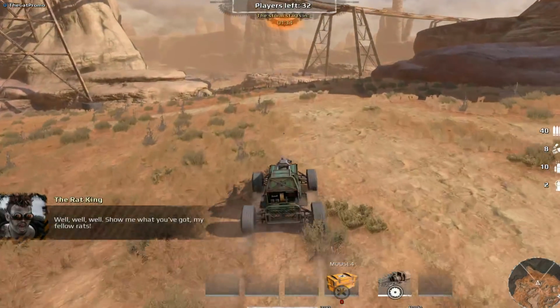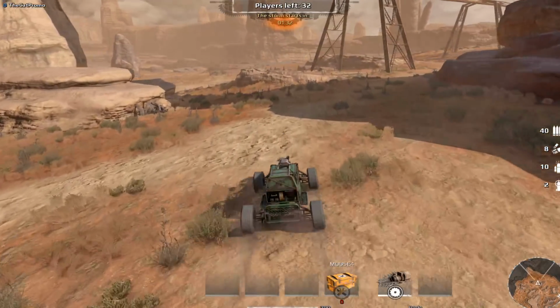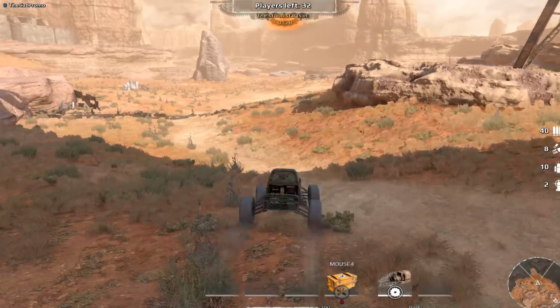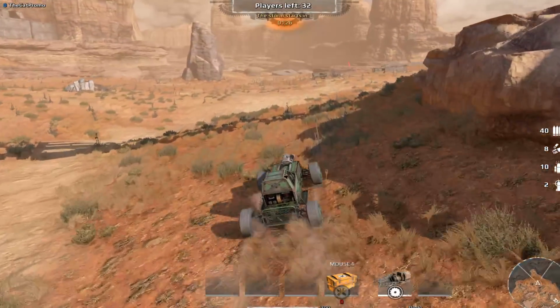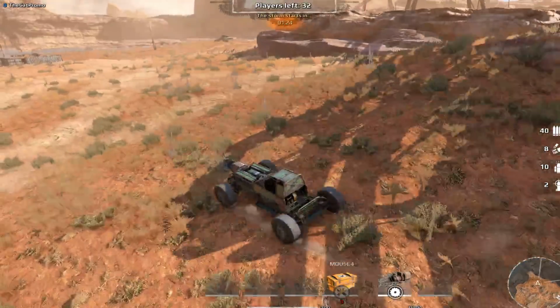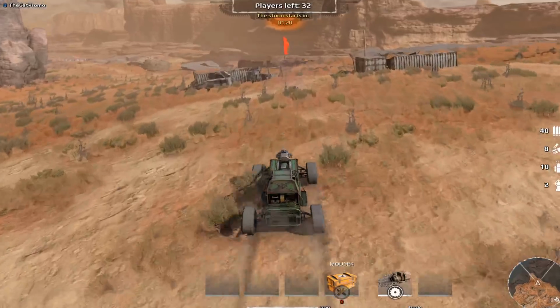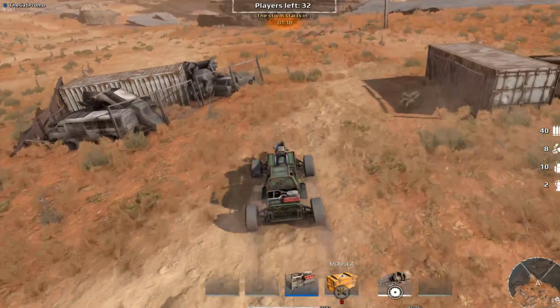So I have 40 machine gun rounds, 8 shotguns, 10 autocannon rounds, and 2 missiles. I see the first flag here, red flag. I'm just gonna rush towards it and press that R button. Storm starts in 1 minute 20 seconds.